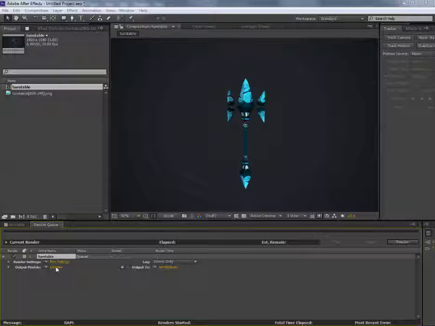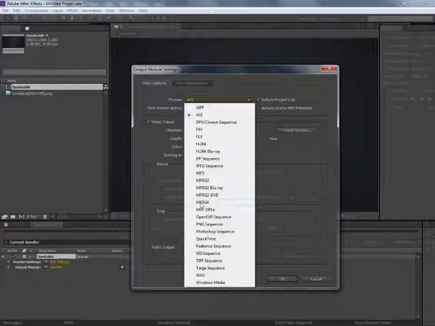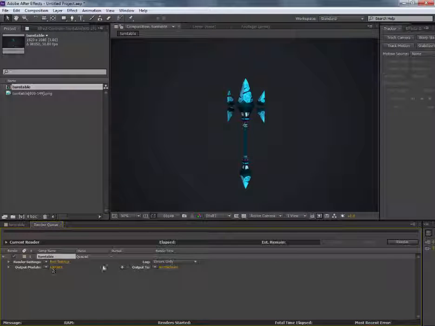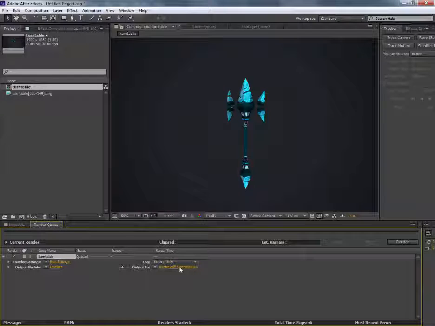This is where you can determine, maybe instead of AVI, you would prefer it to be MPEG-4, whichever you like. In general I tend to do AVI, so I'll have it be AVI. Then right here for output, you can change this to wherever you need to. I'm going to just make this turntable 2. Find out wherever you need to save it to.